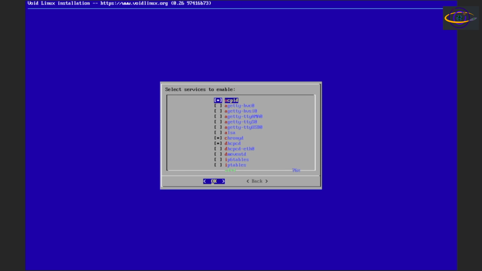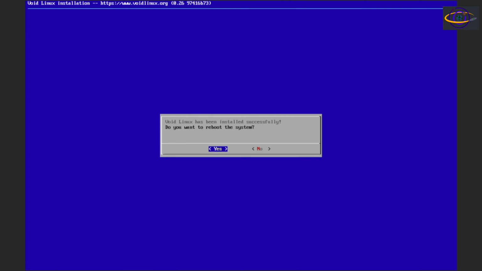All right, so looks like we have a little bit more to do. We can select services. I'm mostly sticking with the defaults. I want DHCP, cron. These are all pretty good, reasonable things for what I want. I might think about something like ALSA if we're a desktop. WPA, I don't need this because I'm not using Wi-Fi. This is a VM, so I can turn that off. Otherwise, they're pretty reasonable. We're going to reboot the system.